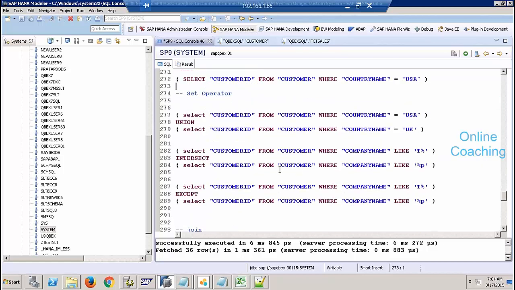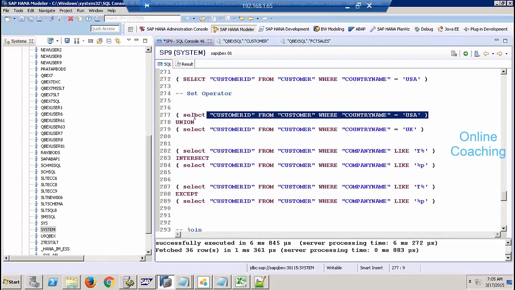Next is about using set operators. We have different set operators like union, intersect, except. By using these, you can combine the result sets of multiple select statements. The result of a select we always refer to as a result set. So you have result set 1 from select statement 1 and result set 2 from select statement 2, and I would like to combine both these results. When combining, it could use different set operators like union, except, intersect.